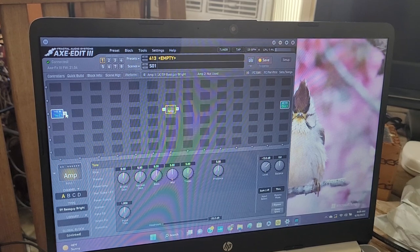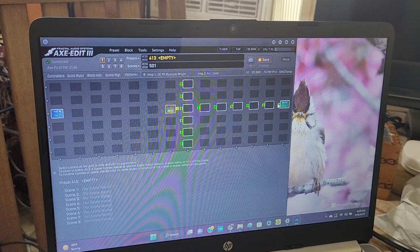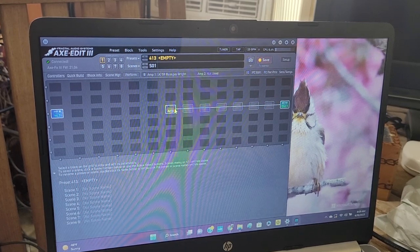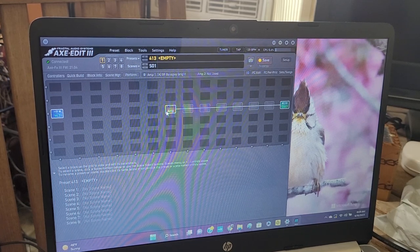So if you see, let me show you. So you see this negative and then this positive. You're going to click on this. And see this green squares on the left side? You're going to click that. That's going to create a line. Imagine this being a guitar cable, this white line, to your output.